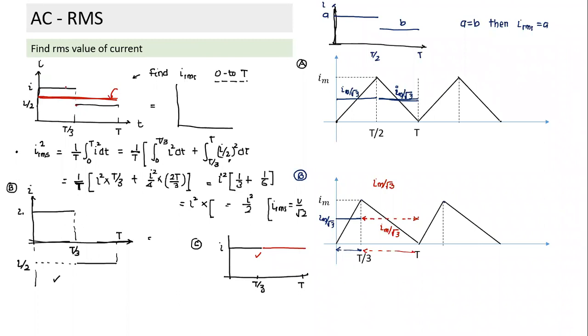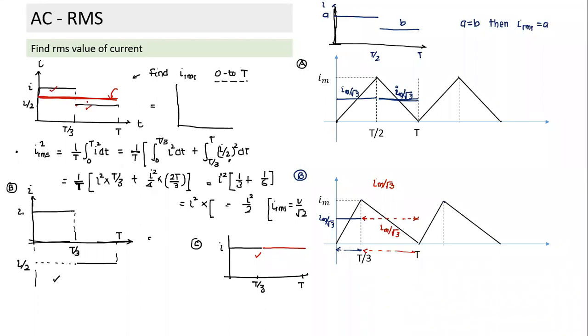Okay, Bhagishri, have you understood this part? Yes, sir. Can you explain what he said just now? We can replace both currents by an equivalent current. Because during time interval T, the current is not constant. It has some value I between 0 to T by 3, and a different value between T by 3 to T. When the current is not constant and has two different values, we find it difficult to understand. So what is the constant current I can maintain which will produce the same power consumption as this current, which is not constant? That's what RMS means. As far as power consumption is concerned, these two black lines I can replace with the red line.